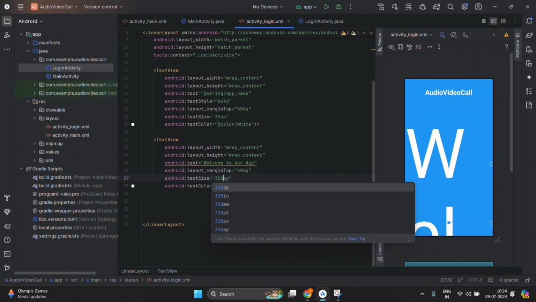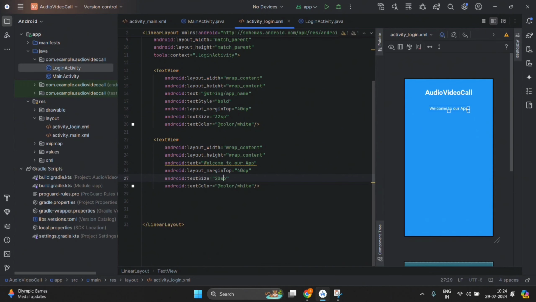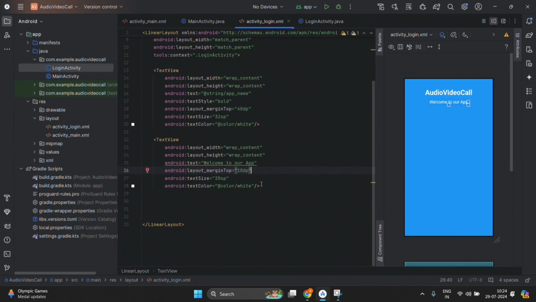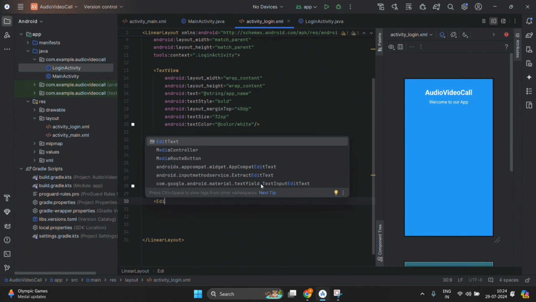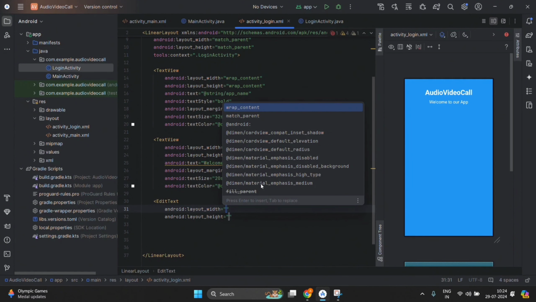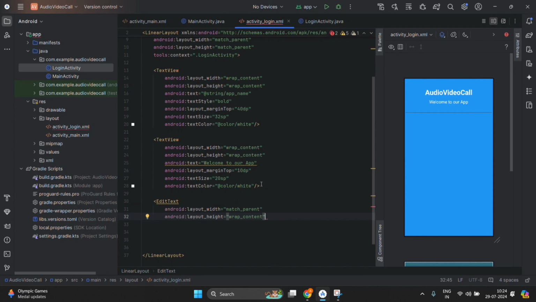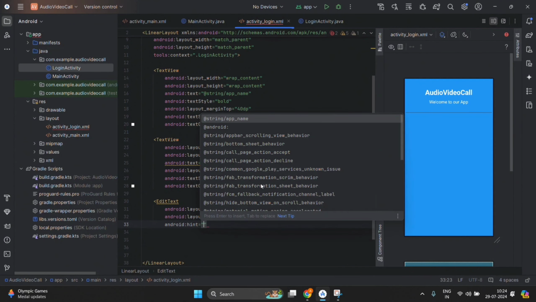Firstly change this text size to 20 sp, and change the layout margin top to 10 dp. Yes, it is looking good. Text color, leave it as it is. And now below this we need an edit text to take input from the user, and here make it match parent, and this is wrap content, and write here hint as user id.